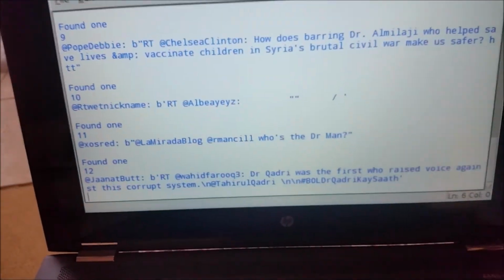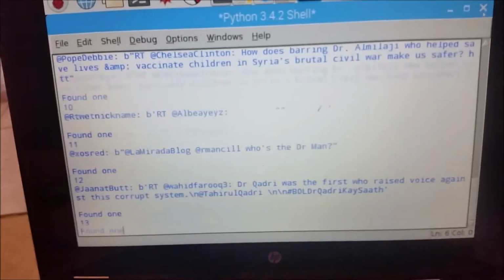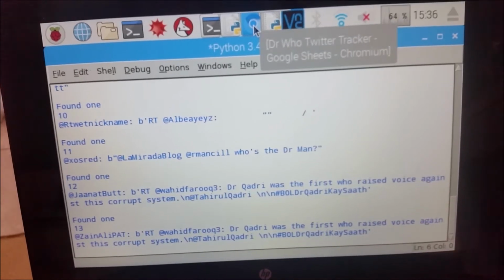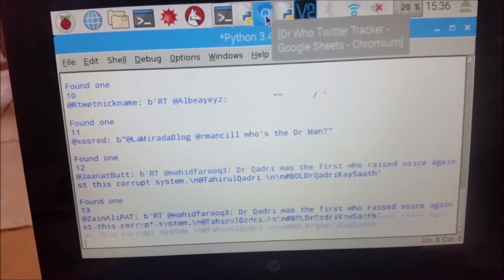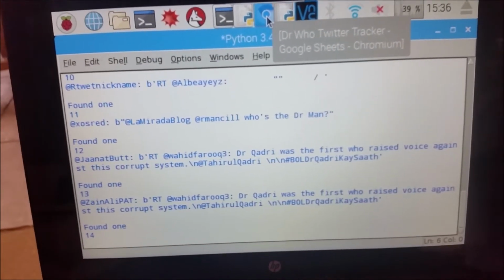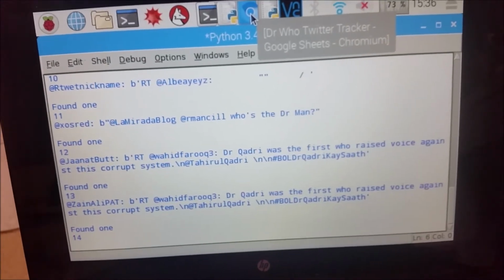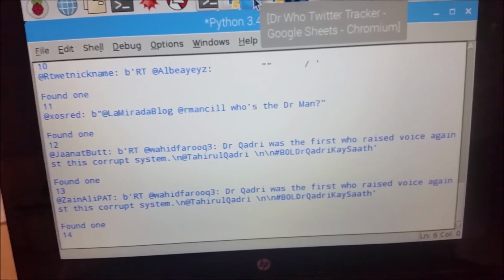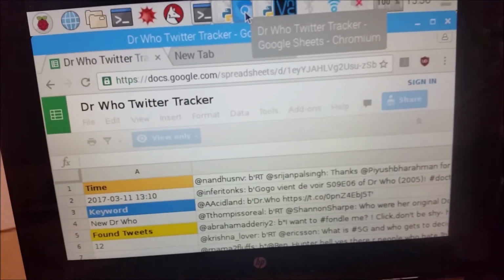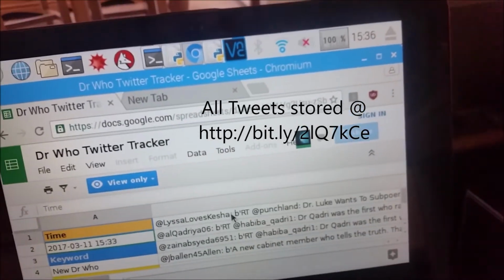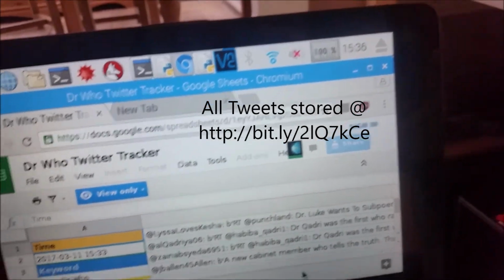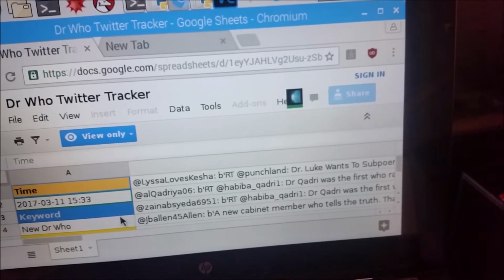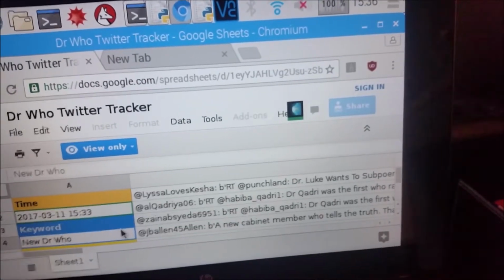And we can see each of the tweets coming through here on my Python program, but also they're also being written to a Google spreadsheet. We can see here that the tweets have been written. I think there's 12 tweets so far.